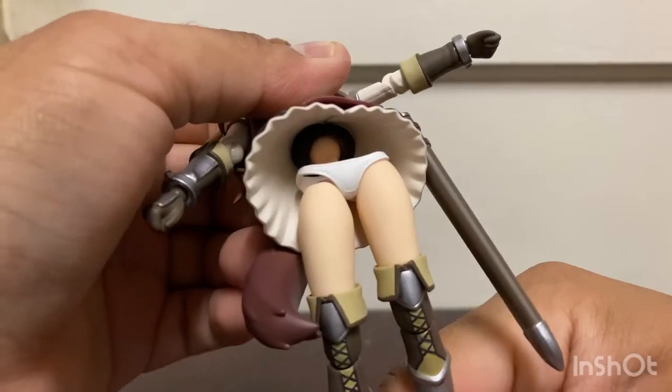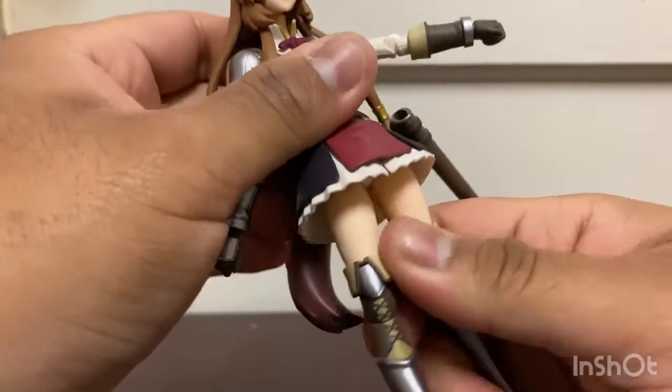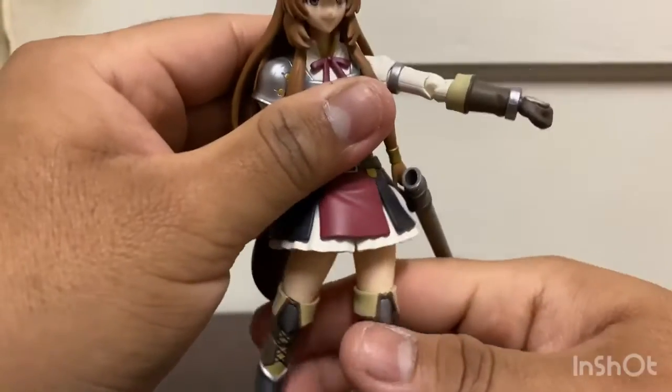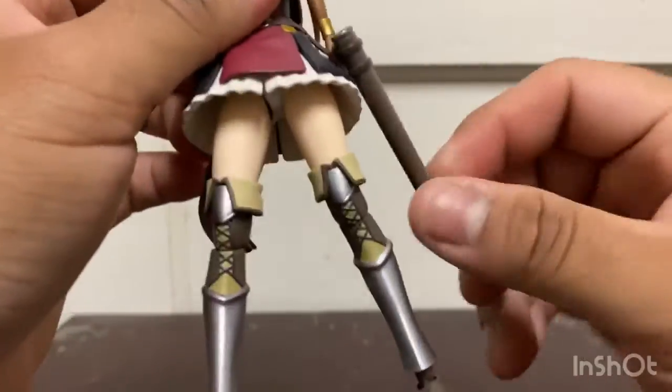Look at that. This is huge. You don't really need it, well, you do need it if you want to do action poses. You can get a huge amount of range. And that, of course, the hilt is a little.